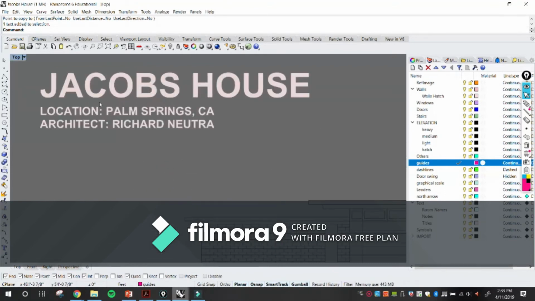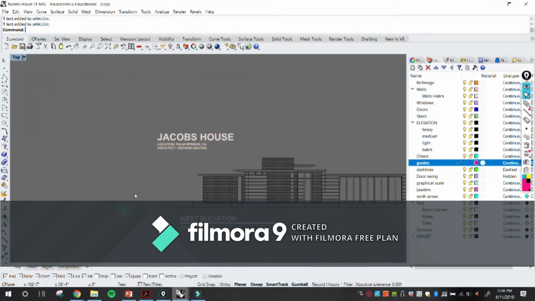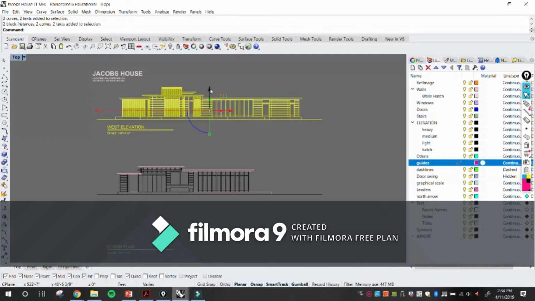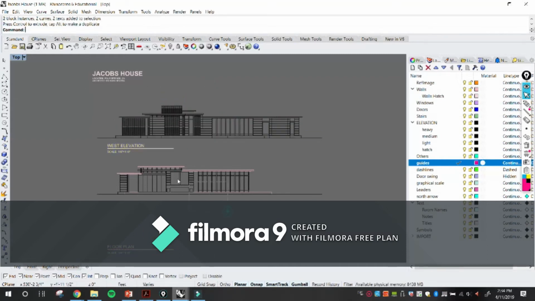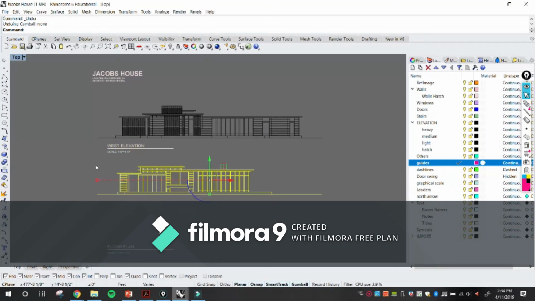Okay, don't forget to update the information right here. Make sure that you update that. This doesn't have to be all the way up there. This could come back down. This could come back down over here, without leaving stuff behind.